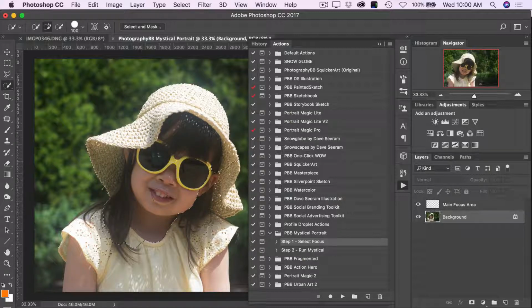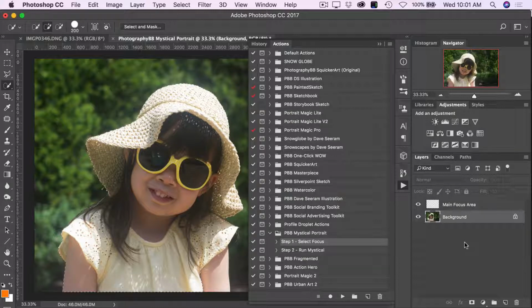You can increase or decrease the size of this tool using the square bracket keys. Now you can release the mouse button and press it again to continue adding to your selection. Or if you select something outside of the main subject area, you can hold down the Option key on a Mac or the Alt key on a PC and paint to subtract areas from your selection. So let's finish up selecting my main subject here using this method. And actually, I'm going to leave out part of the subject to show you how to fix that if you missed a spot by mistake.